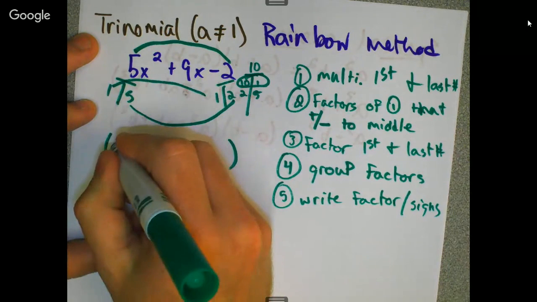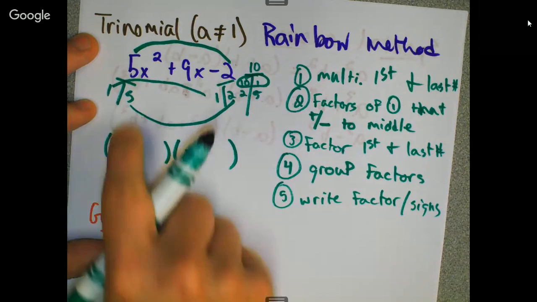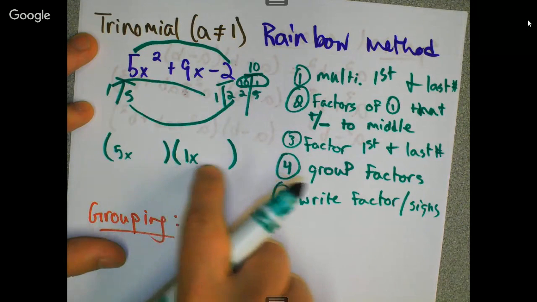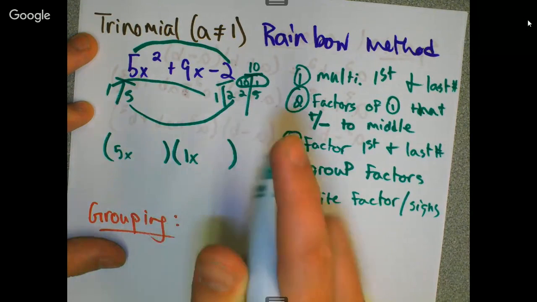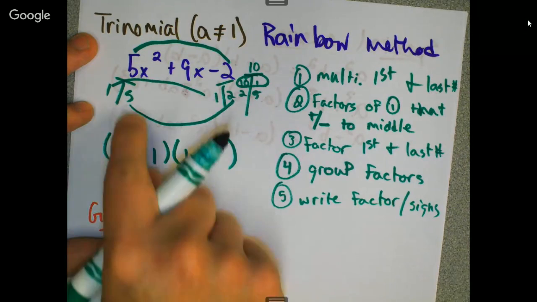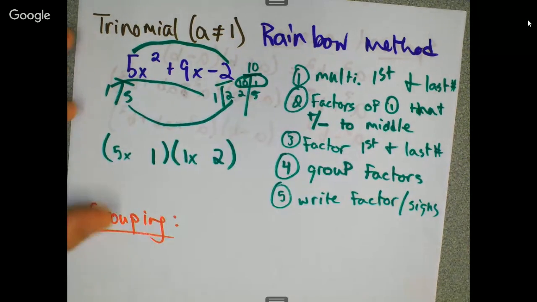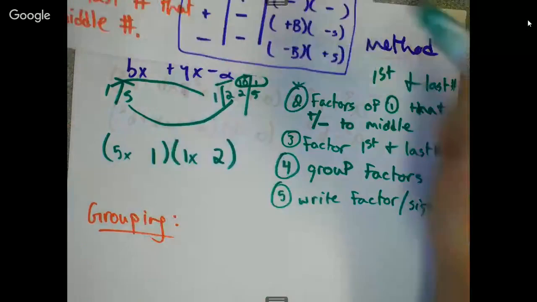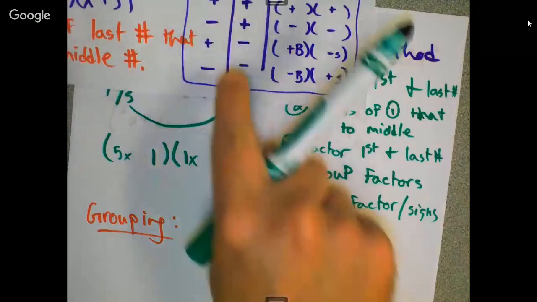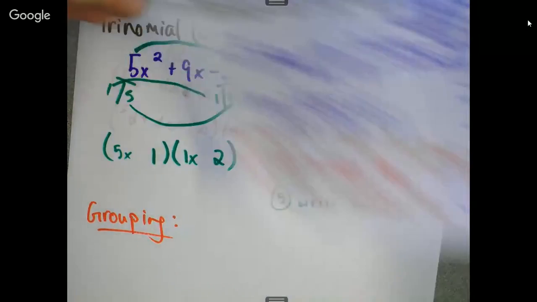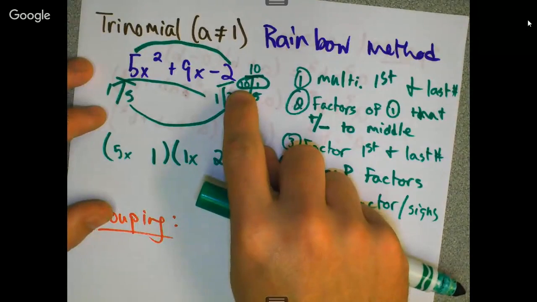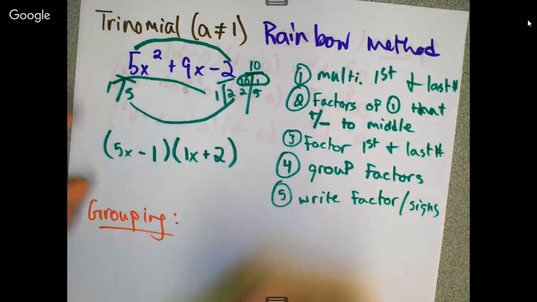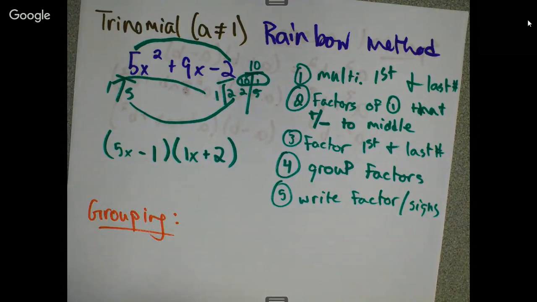Okay, so the x went with this 5 and 1. So we'll say 5x and 1x. We said we took the 1 times the 1. So I took this 1, and I never multiplied these two numbers in parentheses. So that means this 1 has to go over here. We'll take the 5 times the 2, so that goes over there. Now we had a negative plus. So negative plus right here tells us it's going to be plus big minus small. Well, 10 was my big number. So that's going to be plus the 2, which came from the 10, and minus the 1, which came from the 1.